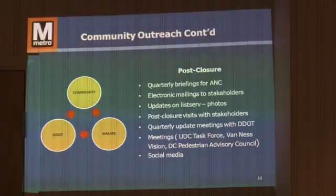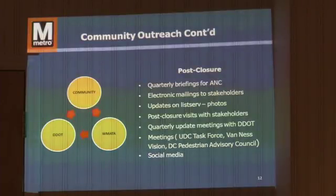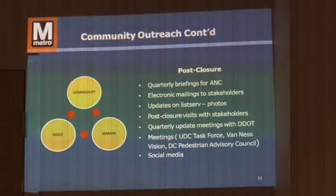Our social media outreach entails a couple different things. Usually we give progress updates to many of the projects going on around the metro system that fall under the Metro Forward umbrella, which this whole escalator replacement project that Cedric spoke about earlier falls under. On our Facebook and our Twitter feeds, we make mention of that when we hit some milestones, usually at 25, 50, 75%, and then opening.